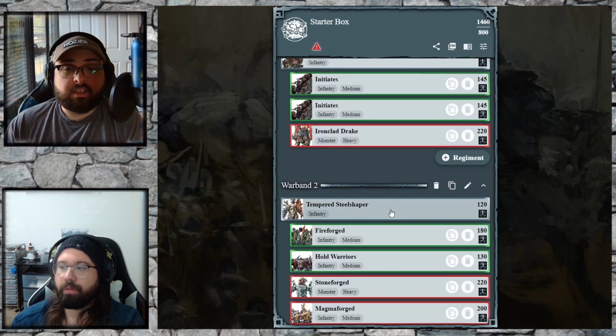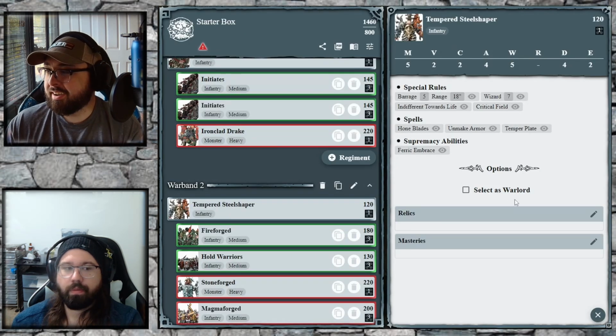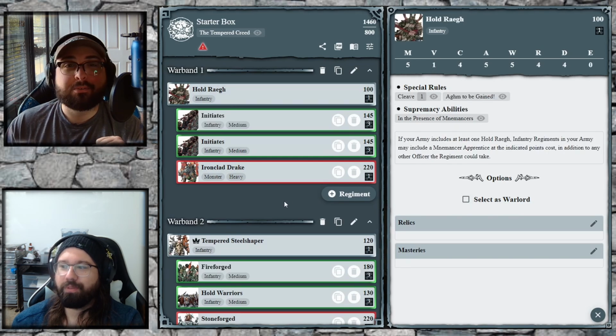And then, whatever you put in this, this is the key that I need you to do. You're going to go in here and click Select as Warlord on your second guy, and unselect it from the hold ray.